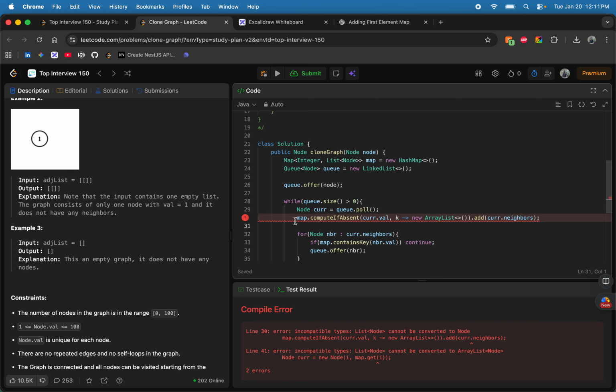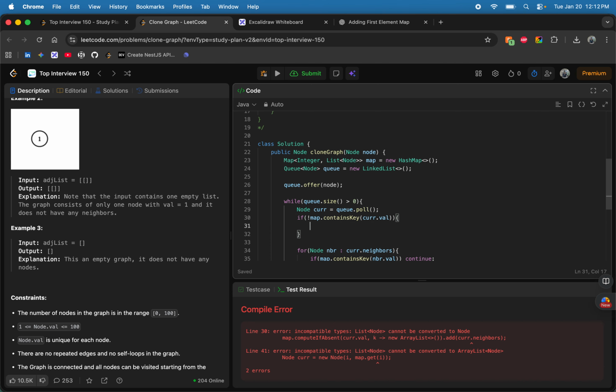Okay. Let's do one thing. Map dot putIfAbsent current dot val. Okay, let's do directly map dot containsKey current dot val. If it doesn't contain, false, it is true.